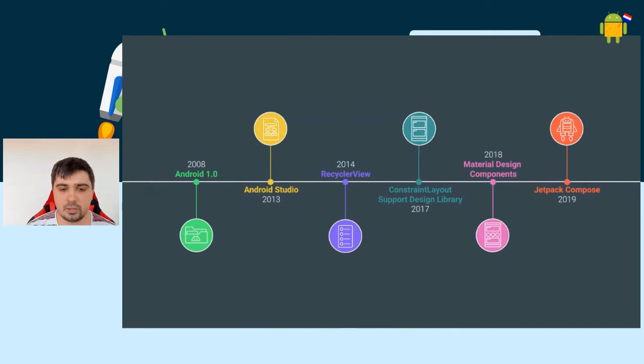A few years after that, we had the release of ConstraintLayout, which I believe is used right now in almost all new modern applications. And we had the release of the support design library, which has, for example, Snackbar, but it was replaced with the AndroidX set of libraries. The next year we had a pretty big release of Material Design Components, and some years before it, many developers and designers had already switched to Material Design. It was also announced by Google, and even right now many applications use it.